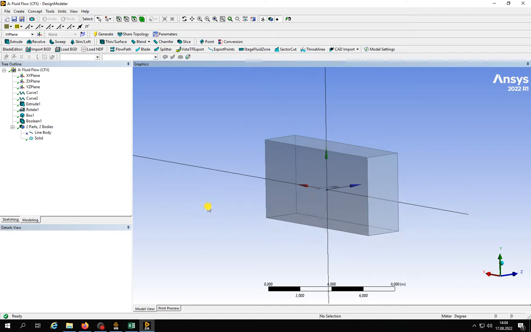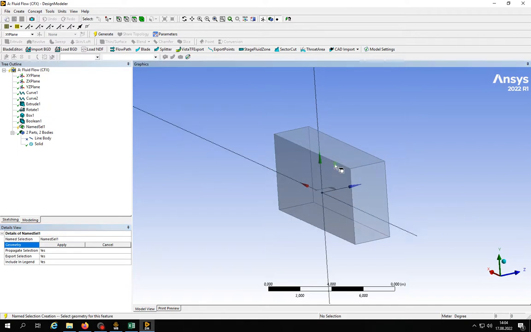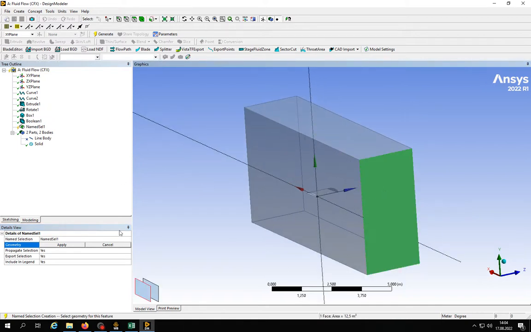Okay. Now for the last step, what we want to do is name every surface that we have, so that defining the boundary conditions will be a lot easier. For this, go into Tools, Name Selection, and now name the following surfaces. So this one should be the inlet.